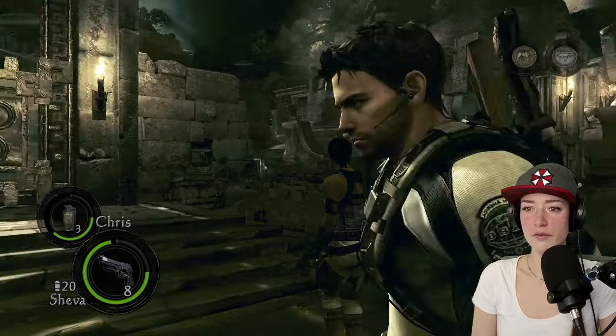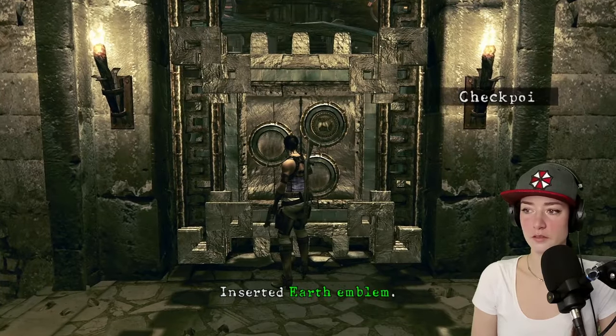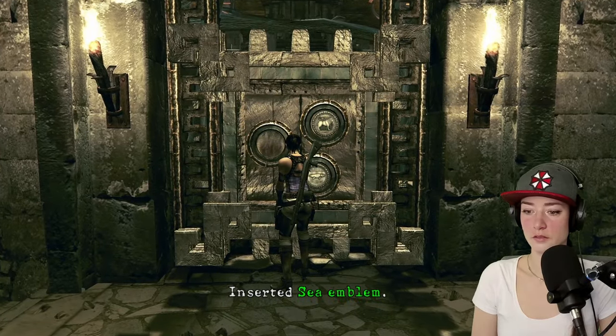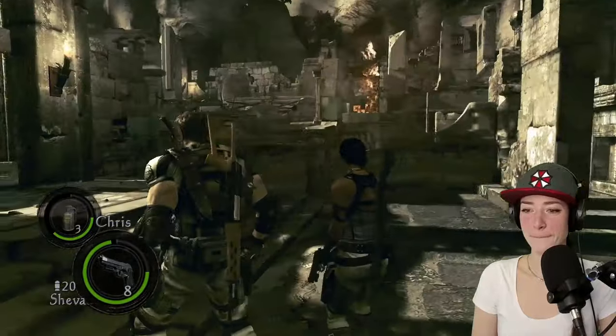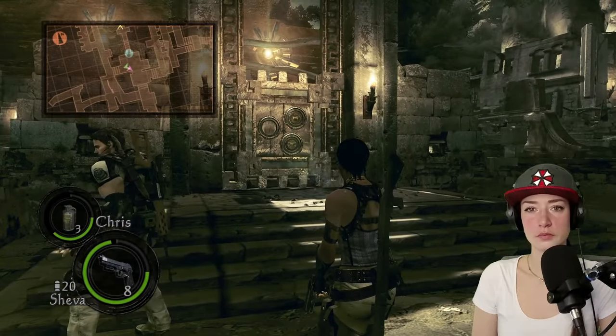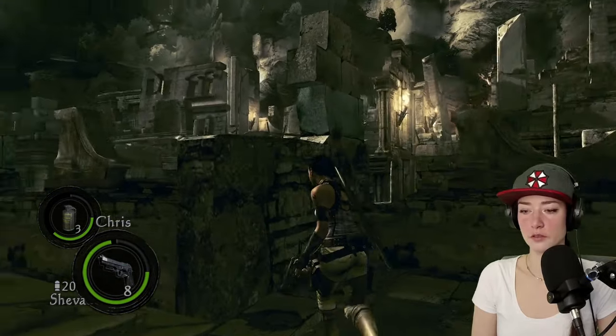Okay, what have we missed? I don't know if we can maybe place two of them already. Yeah, we are placing them. Okay, checkpoint. Uno mas. Let me check. Can you get the bigger map? No. No. But okay, apparently straight ahead. I think I see where we gotta go.